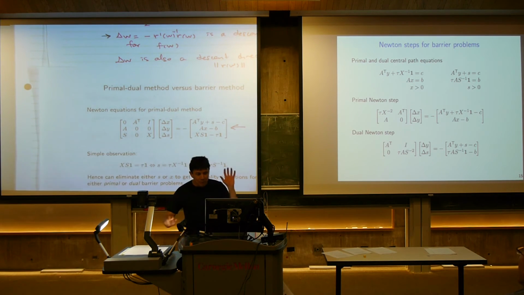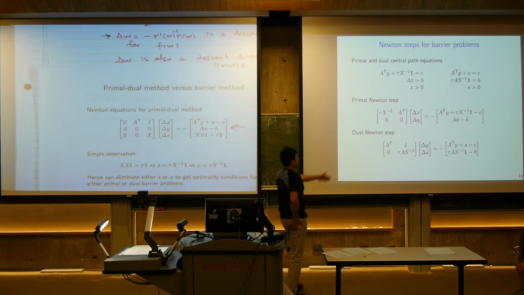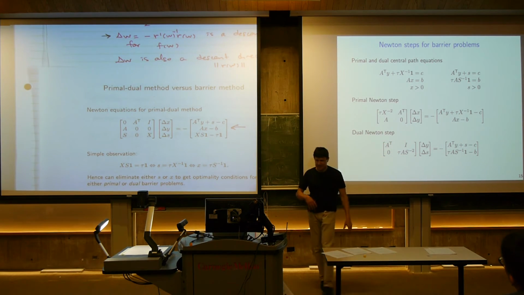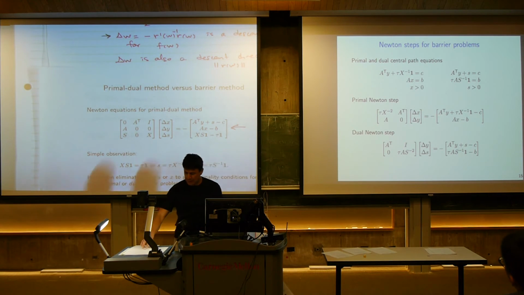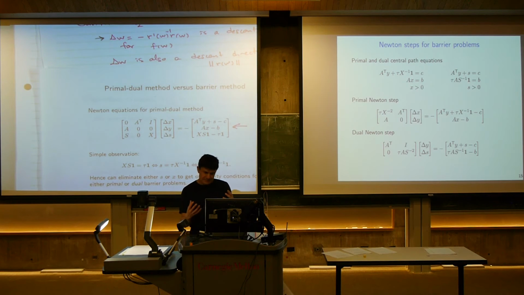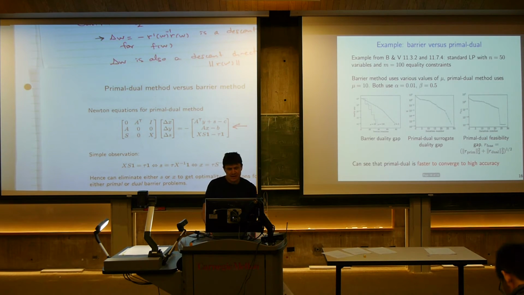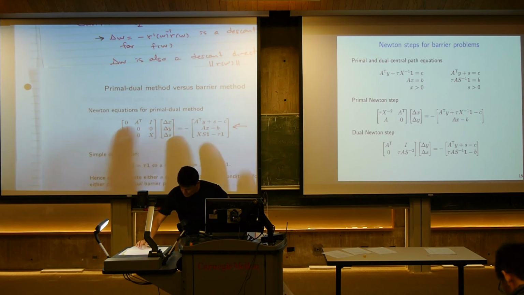If you think about what happens in the Primal-dual Newton system of equations, both big S and big X show up. If you look at the purely primal Newton system here, only X shows up. If you look at the purely dual, only S shows up. Somehow they both come up here, and the algorithm is able to harness information from both of them. So that is a key difference between the Primal-dual and the purely primal or the purely dual barrier method. Okay, so that's with regard to the Newton system of equations.